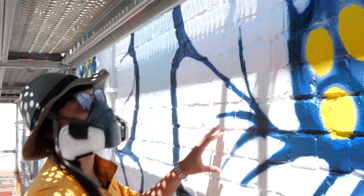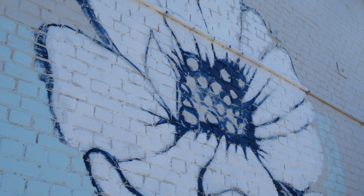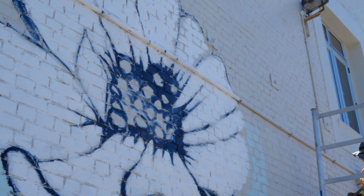So Dunedin's become a hub for street art in New Zealand. Do you think Timaru has the potential to do the same? Yeah, totally. There's so many amazing buildings here. Like every blank wall that I've seen would just make a great canvas for some amazing street art. So this initiative is really good because you guys are on the way to getting more, hopefully. So what is the highlight of working on this piece in Timaru for you?